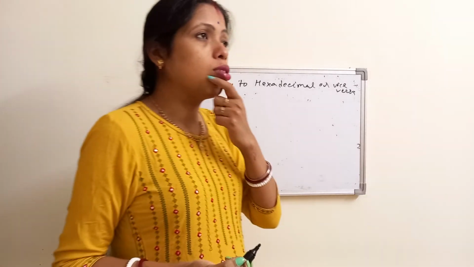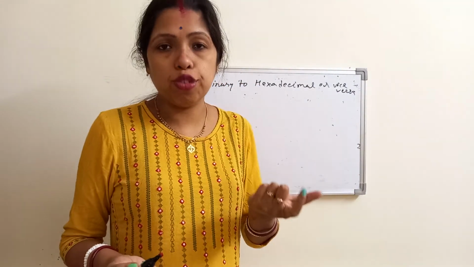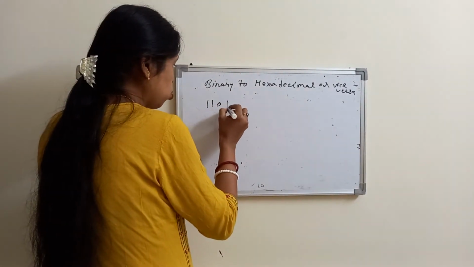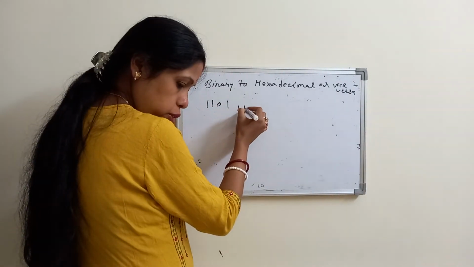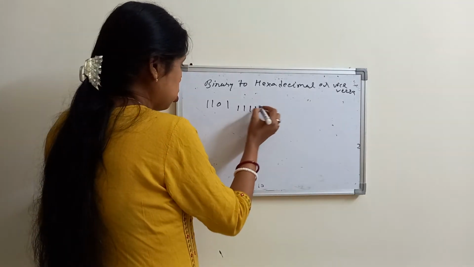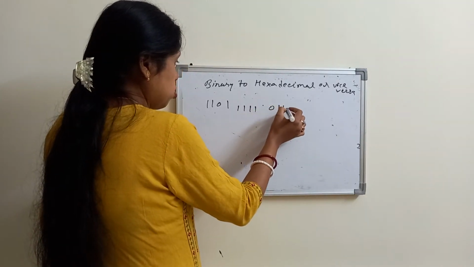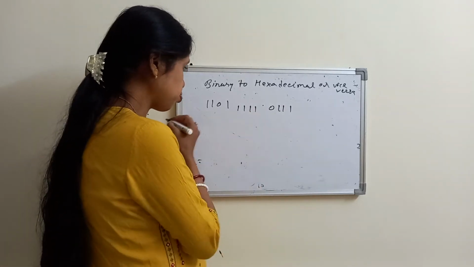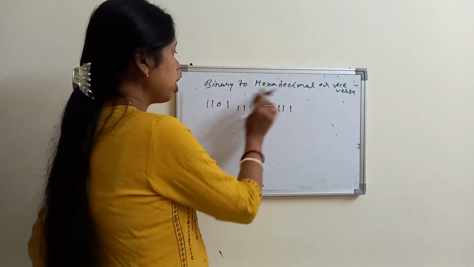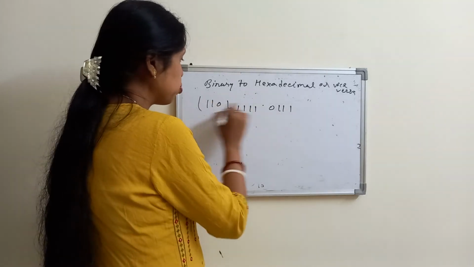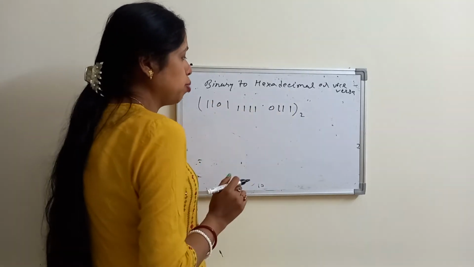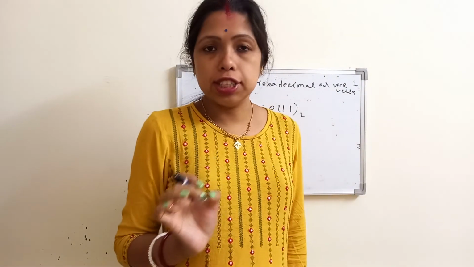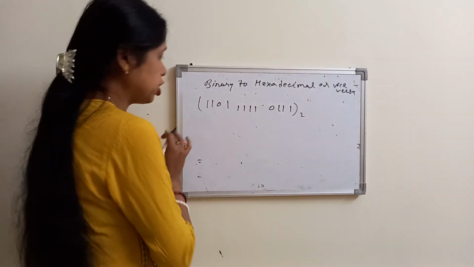So there is one piece, that is the 8421 format. Okay. So I am writing a number first. Suppose 1101 1111 01. Okay, this number is there, right? Now, this is a binary number. In case of the hexadecimal number, I told that each hexadecimal digit contains 4 binary digits, right? So I am combining 4 digits this way.